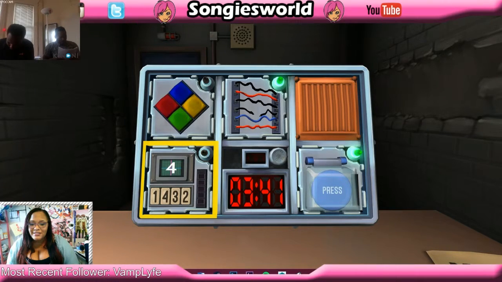Big display is 3. Alright, press the button in the first position. The first position is 3. Big display is 2.